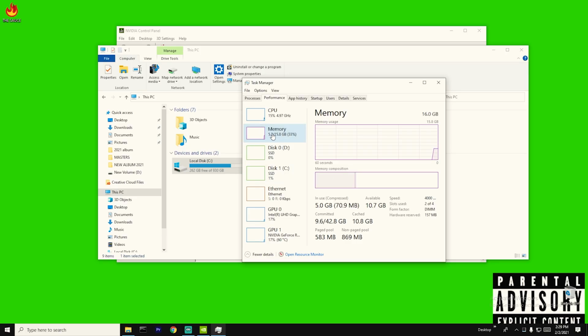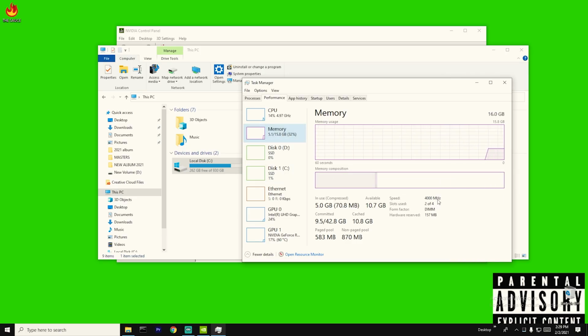Here's my RAM. Now my memory is running at 4000 megahertz, but by default, if I just install it and run it, it goes at 3200. So by increasing your speed from 3200 to 4000, it's like imagine increasing your CPU from 3.2 gigahertz to 4. That's a huge, huge improvement. A lot of times you guys are running like 2400, 2600 when you could be running 3200, 3400. That is going to be your biggest improvement that you can see, just turning on that XMP profile and seeing an instant improvement in your frames.